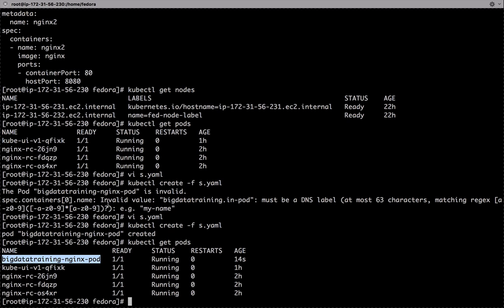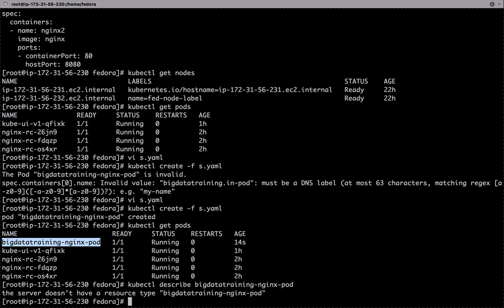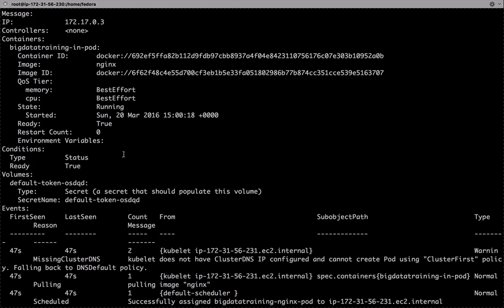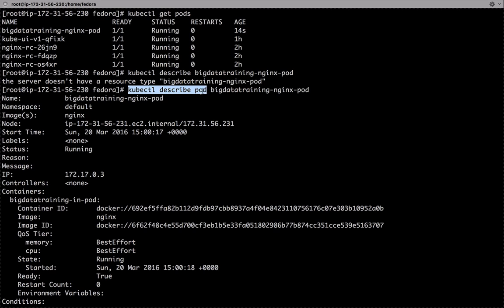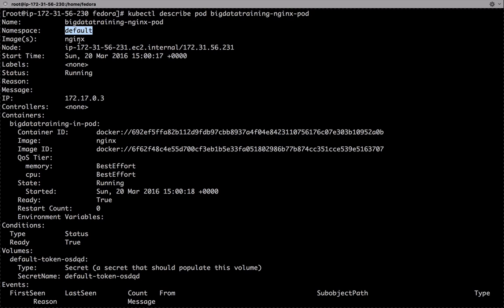So let's understand what information we can gather from this pod. What you can do is kubectl describe pod, and the command goes like this: kubectl describe pod space this pod name. This tells what is the name of this pod, what is the namespace. In Kubernetes there is a concept called namespace. It also tells what image we are using for this pod. It is the Nginx Docker image, which is pulled from the official hub.docker.com. That's your Docker Hub.